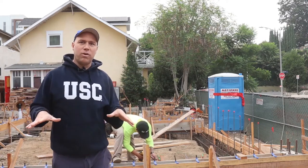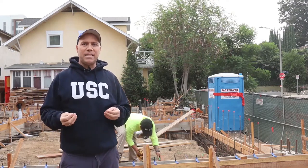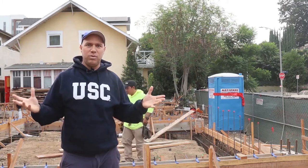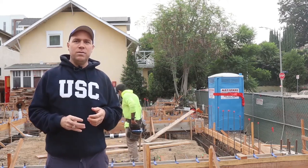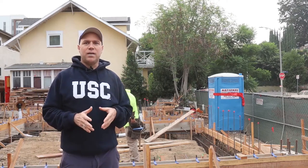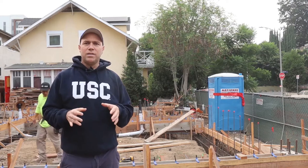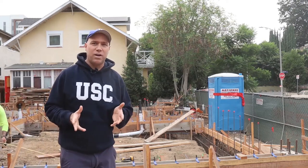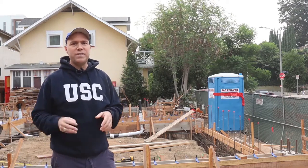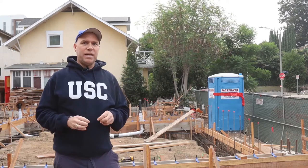So if you build a building over it and you don't make proper venting, that methane can turn into a bomb and explode, blow up your whole building, you know, and it's not good to breathe. So that caused the cost to go up quite a bit, and it changed the planning. So we had to get a geologist, which ended up probably costing about $25,000 to do like 3 different studies on the soil. And that's what took a long time, actually, the delays.